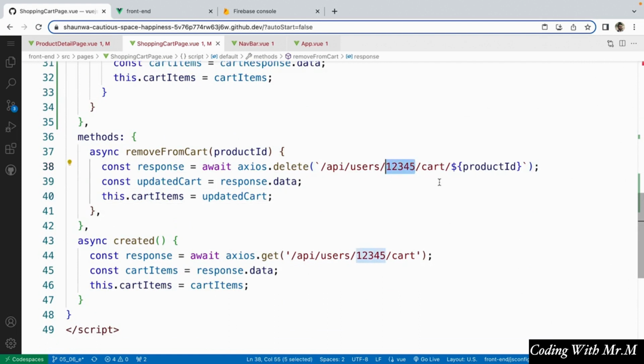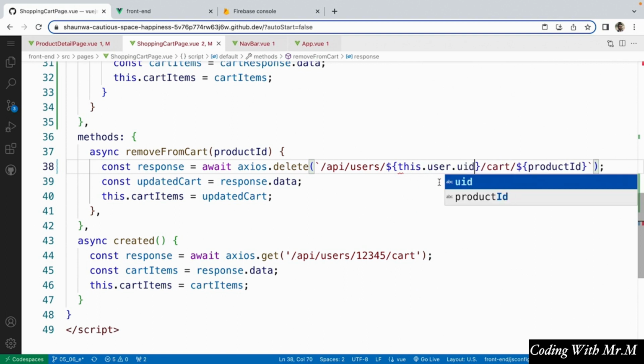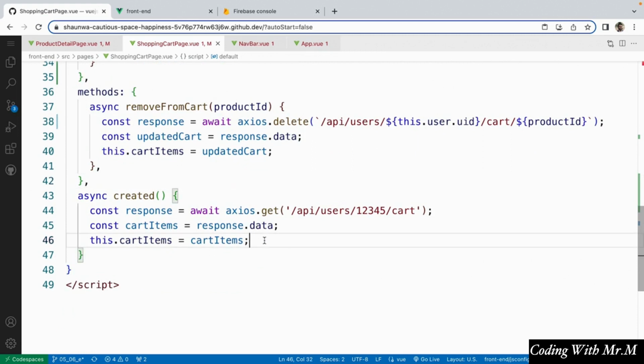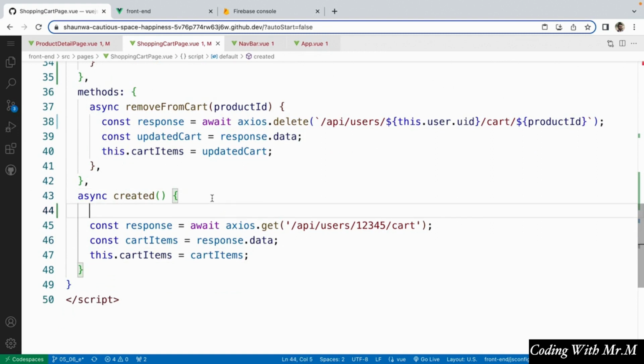And last but not least, down here in the created method, we're going to want to load the user's cart items only if the user is logged in, alright? Otherwise, we're just going to display that message saying that the user doesn't have any items in their cart, which if they're not logged in, is going to be absolutely true. So let's say if this.user, and then, of course, we're going to put all of this logic inside of there. So we'll just paste that here. So now, it's only going to load the user's cart if the user is logged in.